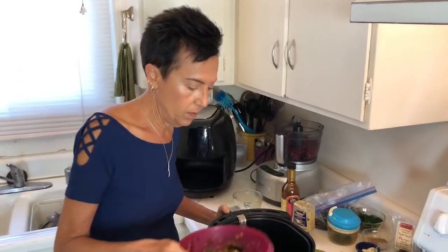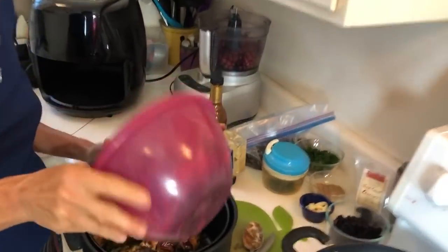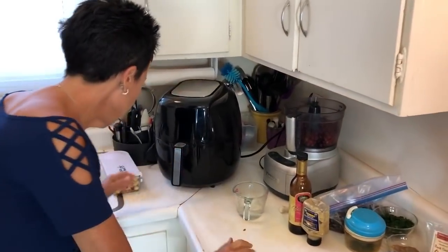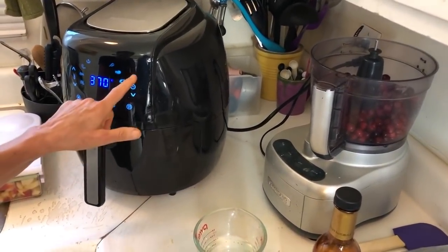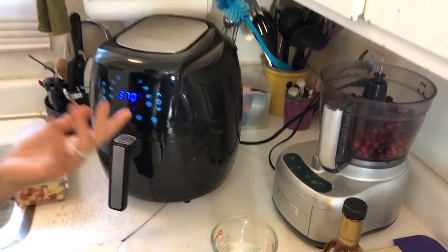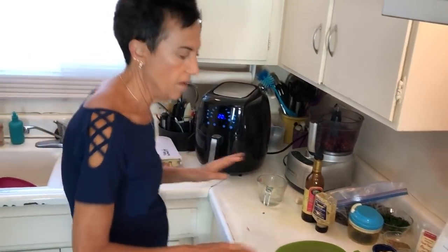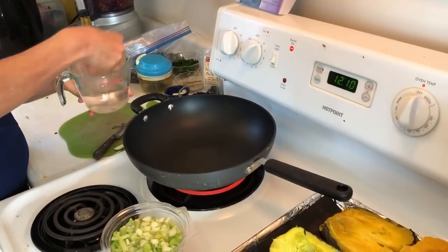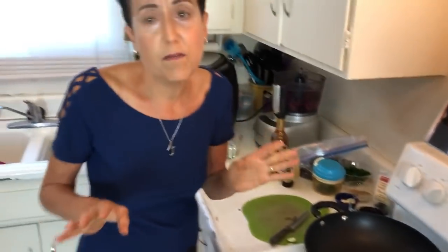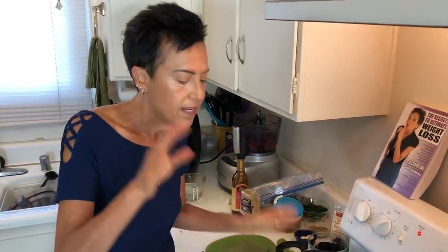I'm going to put this in the air fryer. I don't have time to read those books, so I just do everything at 400 degrees for 20 minutes. I put it in at 370 by accident, but that'll be fine. Now this pan has been heating up — you know it's ready when you put a little drop of water and it makes a little bead. We do a lot of sautéing without oil. If you want to use liquid, you can use water or no-sodium vegetable broth. I'm going to start with the mirepoix.